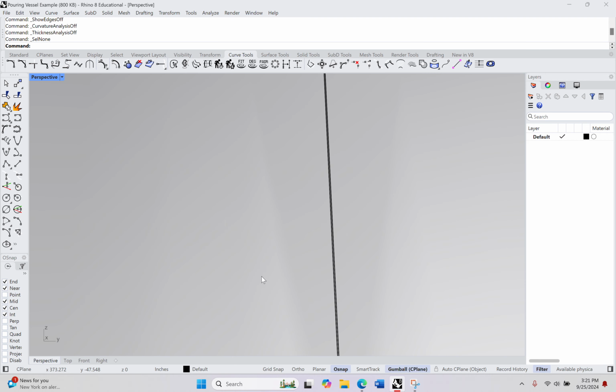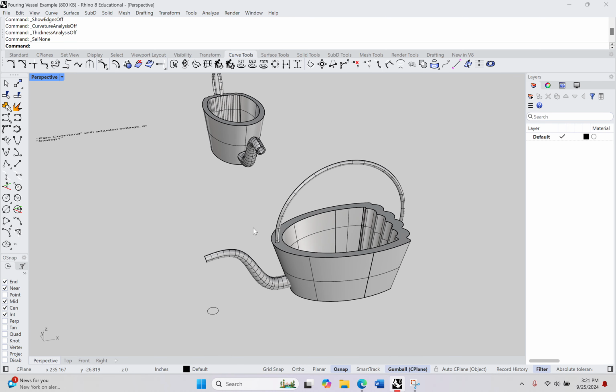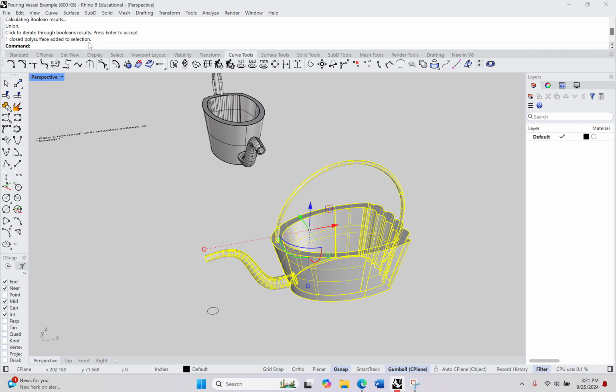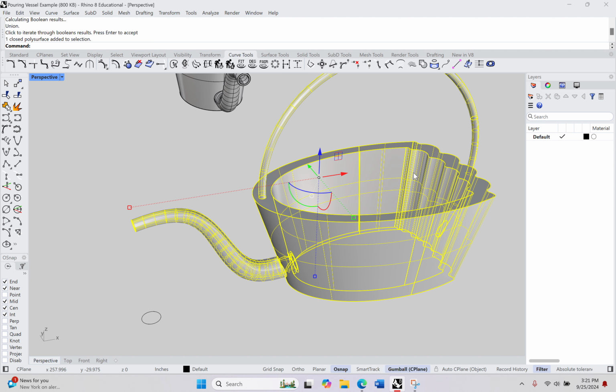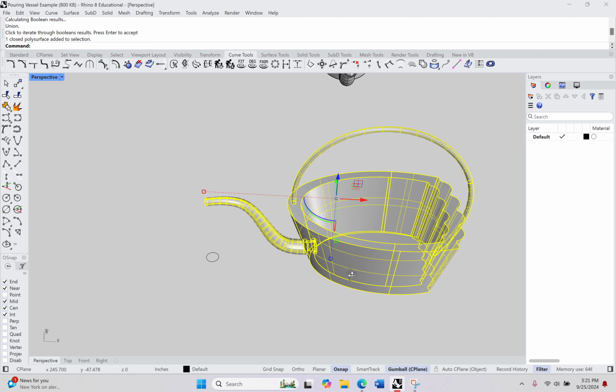Okay, so water should be able to pour out of here, no problem. So last thing is just to Boolean the spout to the rest of the form and double check it. Click somewhere not on the spout just to see one closed poly surface added to selection. The entire thing now is highlighted, so we've got a functional form.